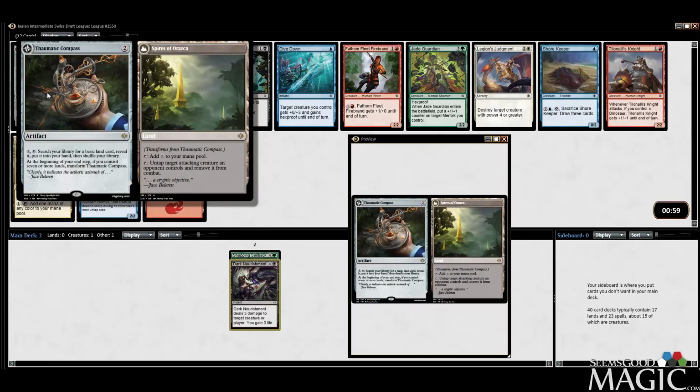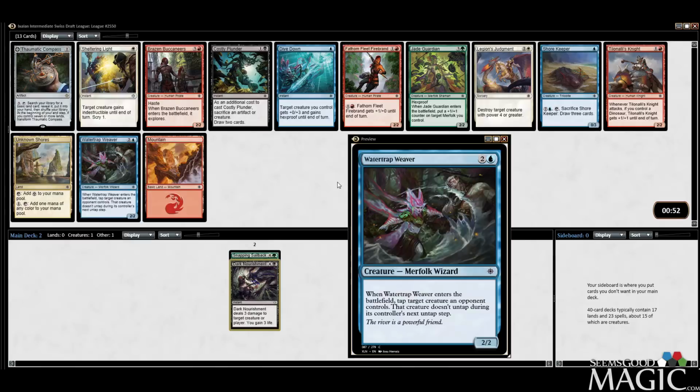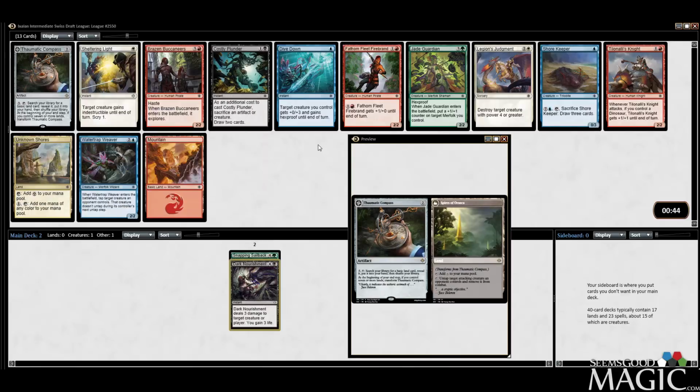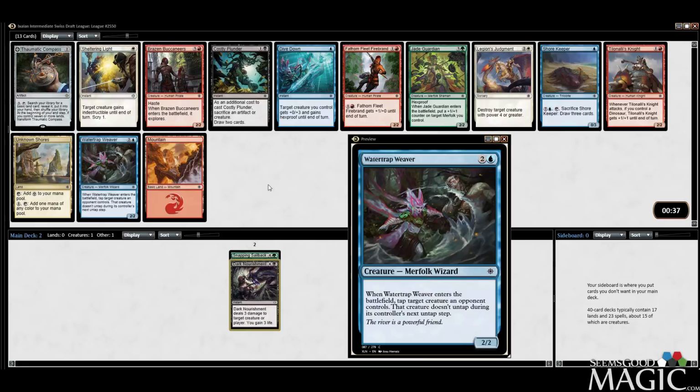This card's cool. It's slow. But is there anything really good in here? I like Water Trap Weaver actually quite a bit. Otherwise, yeah, I mean, we could take the Compass. Like I said, it's slow. I don't think this is a slow format. Don't mind the beeper in the background. All right. Tillinolly's Knight, Water Trap Weaver. Probably go Weaver, actually.